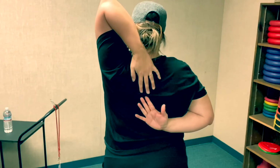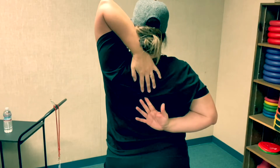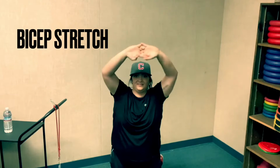Lift with your legs, lift with your legs, lift. Stay standing. I'm kneeling so that you can see my arms during the entire stretch.